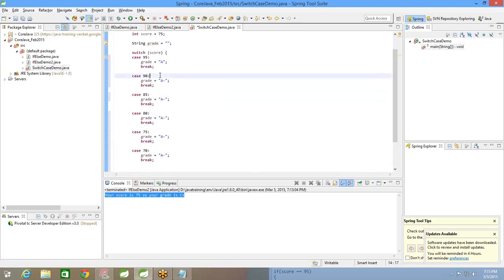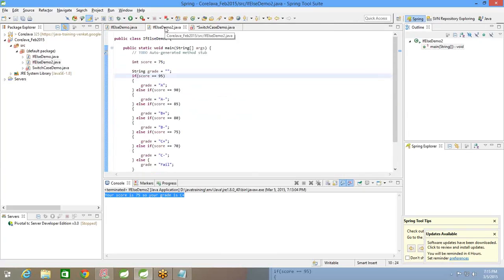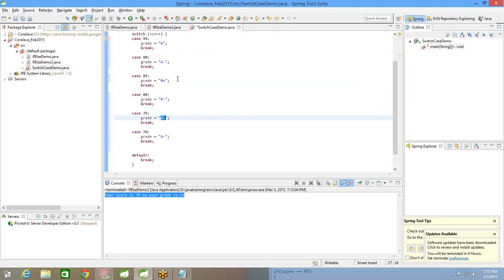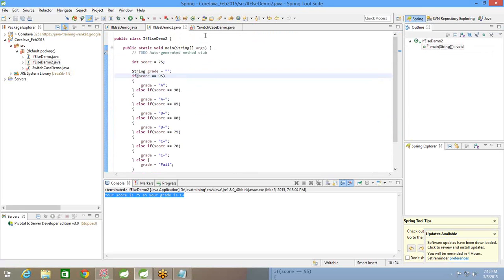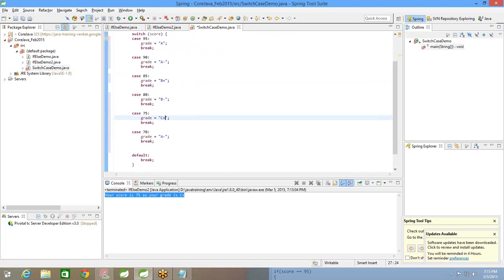So your grade is going to be A minus, 85 is B plus, I believe. 80 is B minus, I believe. 80, what did we say? 80 is B minus. Okay, 75 is C plus and C minus. Okay, whatever. I think we got the point, right?